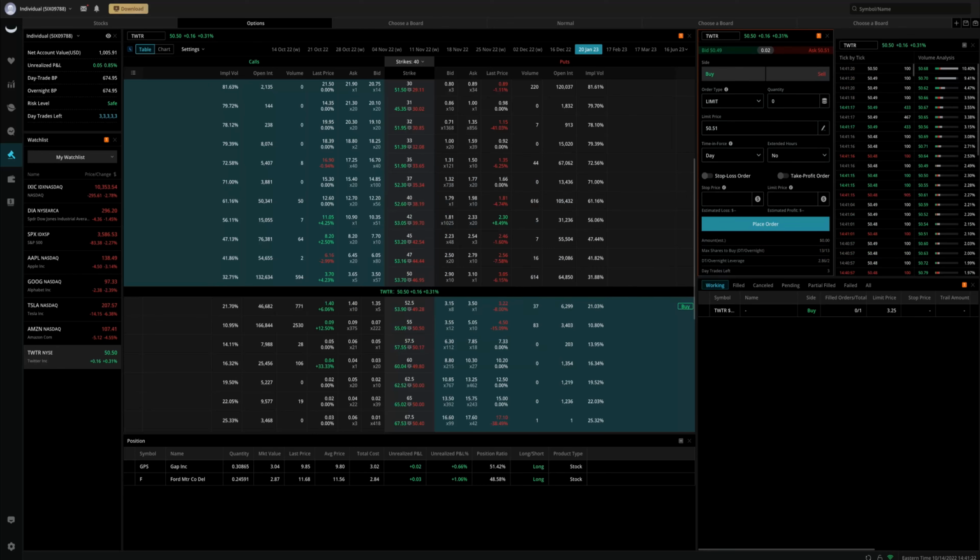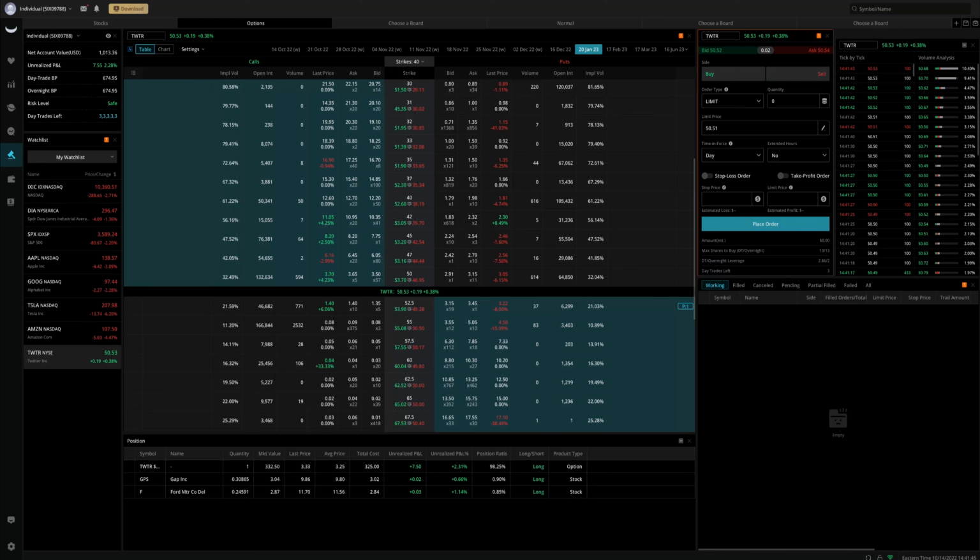Perfect, my order was filled. Now I can see the position below. It cost me $325 to buy the option. Currently, it costs $332.50 if I want to sell it. But I stand by my prediction that the price of Twitter stock will decline quite a lot between now and January. So all I will do moving forward is wait.